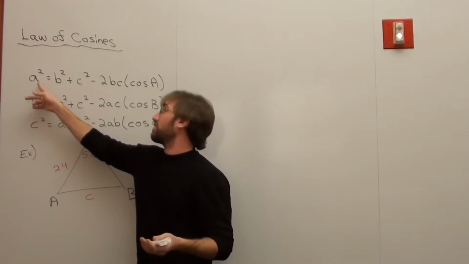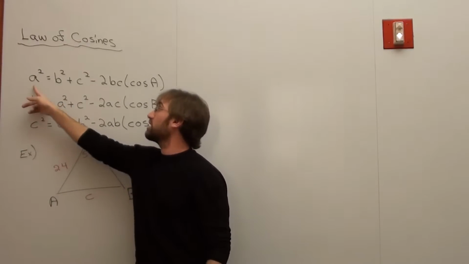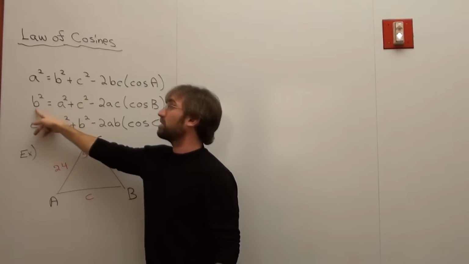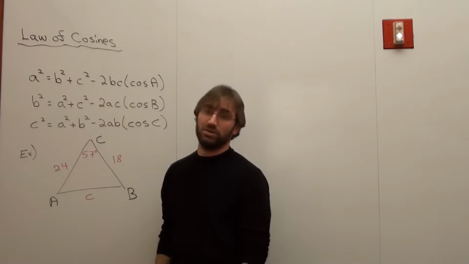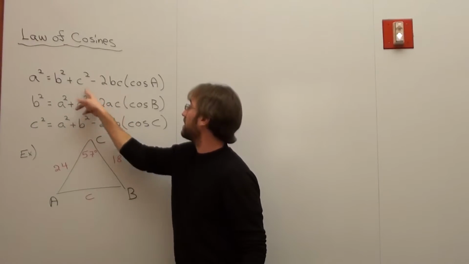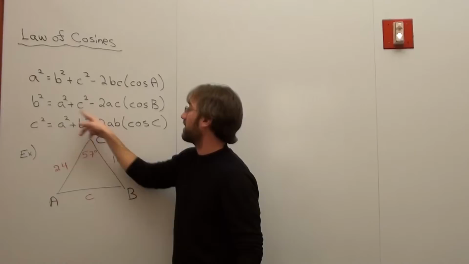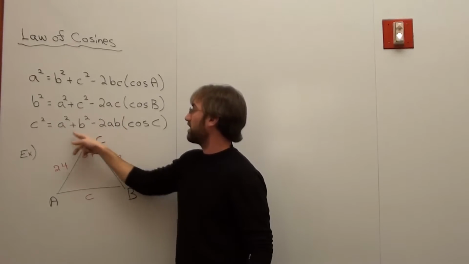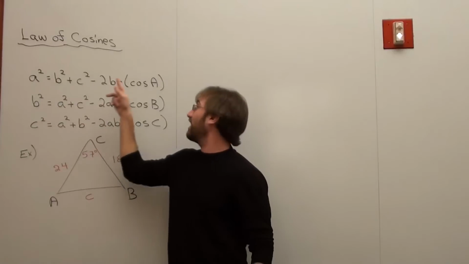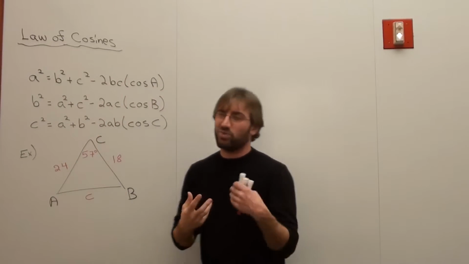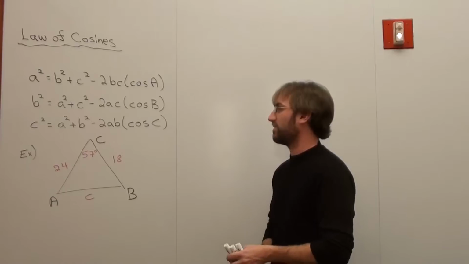You've got three options: a squared, b squared, and c squared. If you use a squared, then it's b squared plus c squared. If you use b squared, it's a and c. And if it's c squared, it's a and b. It's just the other two that you didn't use. Then you subtract the b and the c, but they're not squared. Then you subtract the a and the c. Then you subtract the a and the b. And it's cosine of c, cosine of b, cosine of a. You're just working out a pattern. As long as you can figure it out, it's fine.